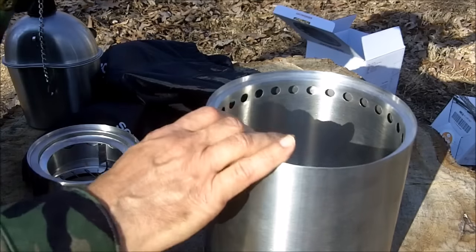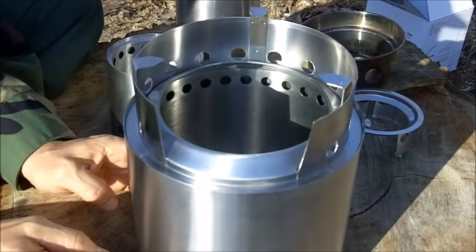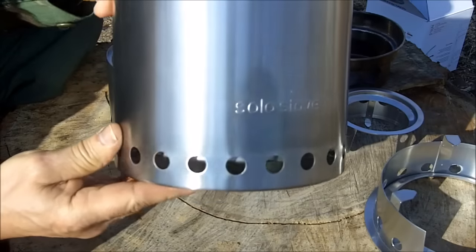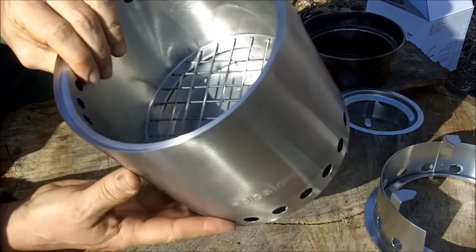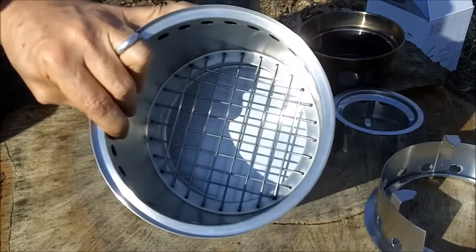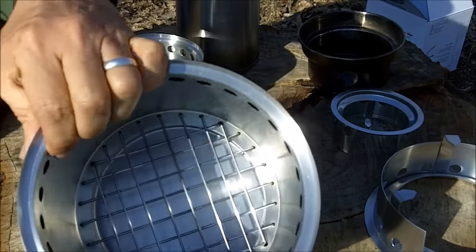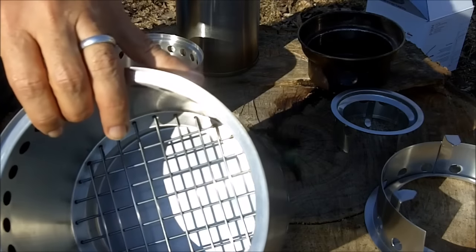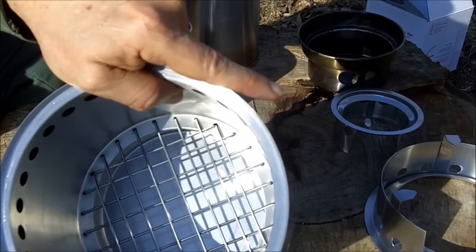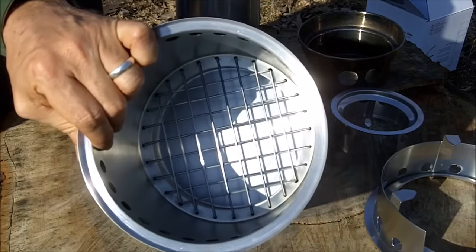You might be able to find these a little bit cheaper on Amazon.com. Here's how the website describes it: designed with a double wall, the Solo Stove is a natural convection inverted down-gas gasifier stove. The air intake holes on the bottom channel air to the bottom of the fire, while also channeling warm air up between the walls. This burst of preheated oxygen, feeding back into the firebox through the smaller holes at the top, causes a secondary combustion. This allows the fire to burn more completely, which is why there is very little smoke during full burn. A more efficient burn also means you'll use much less wood compared to an open campfire. The Solo Stove doesn't just burn wood — it actually cooks the smoke out of the wood and then burns the smoke, not once, but twice.